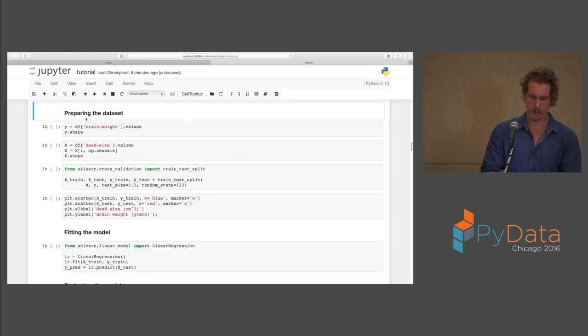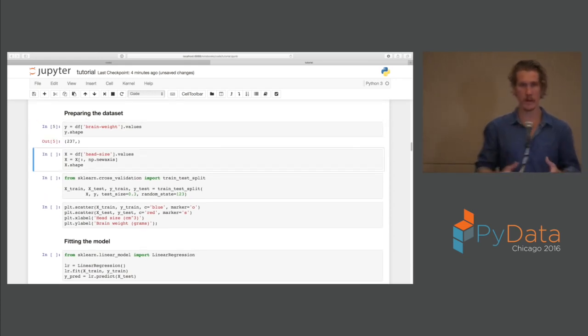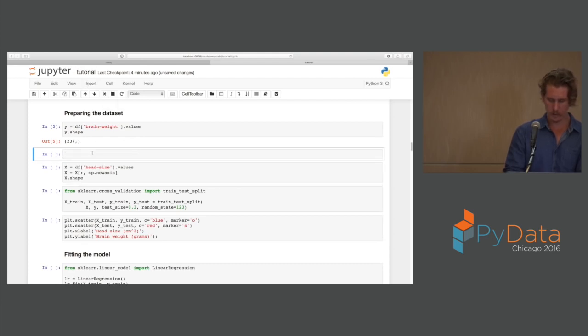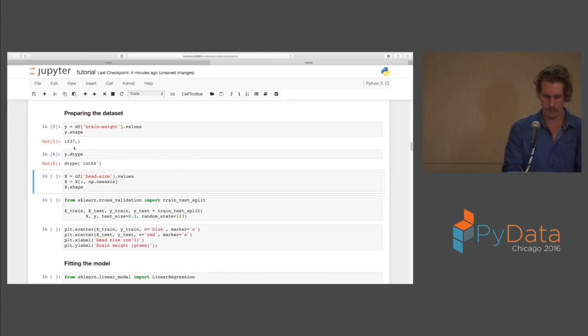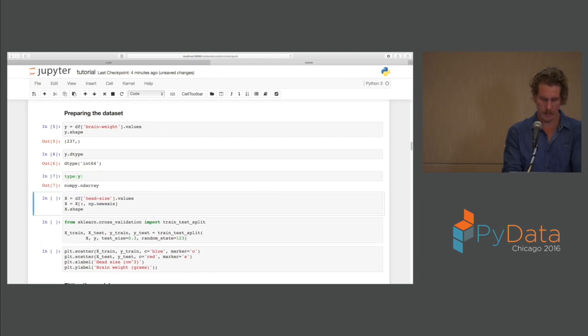But for scikit-learn, we now want to convert it into a NumPy array. Via the values attribute of pandas, we can access the underlying NumPy array. You can think of pandas as being built on top of NumPy, with a few extra convenience functions. So first we will access the 237 class label continuous outputs. This is now a NumPy array.